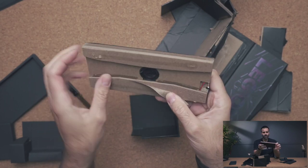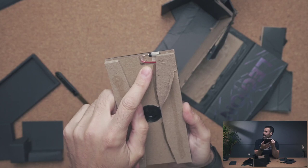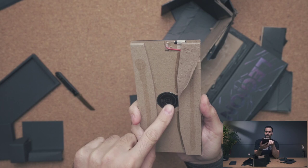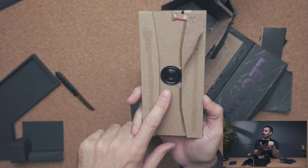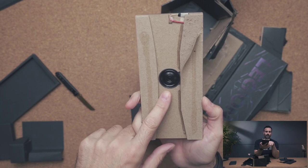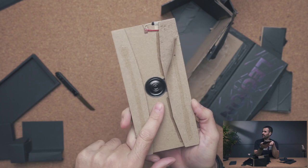This looks like an eyeball. Okay, so it looks like over here we have the little red cable that activates the speaker once you open up the box, and then this is a speaker.